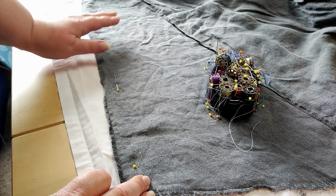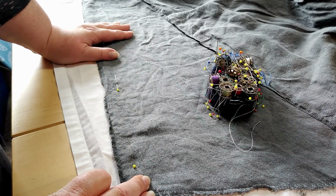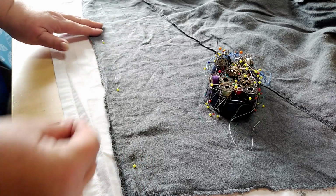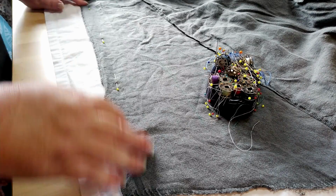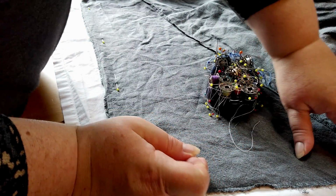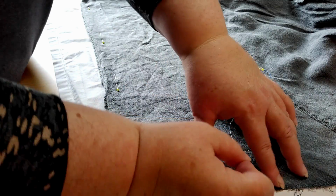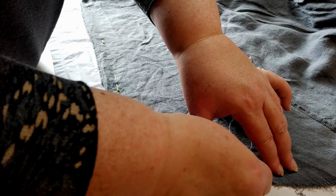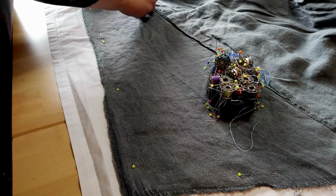And it's part of the process, because instead of thinking about more measuring and pinning, what I'm thinking about is that I can't wait to cut out the fabric and make myself a new dress. I'm not exactly famed for my huge amount of clothes, even though I love traditional fashions. I particularly love historic costumes and historic sewing techniques and all of those sorts of things. I don't have many clothes.